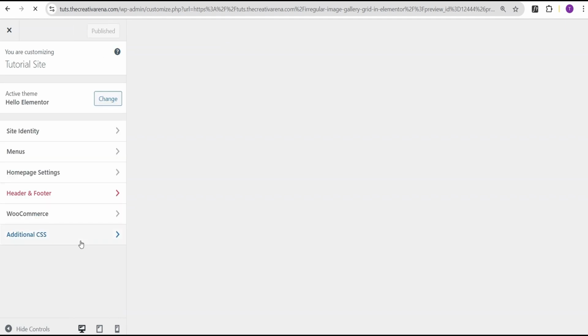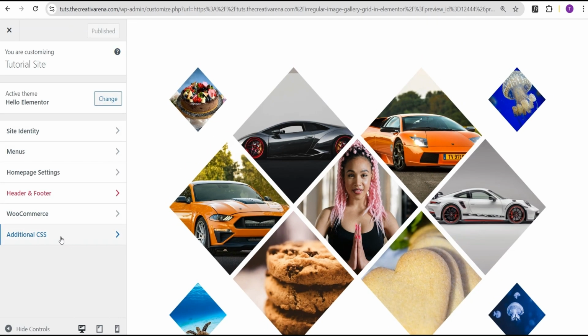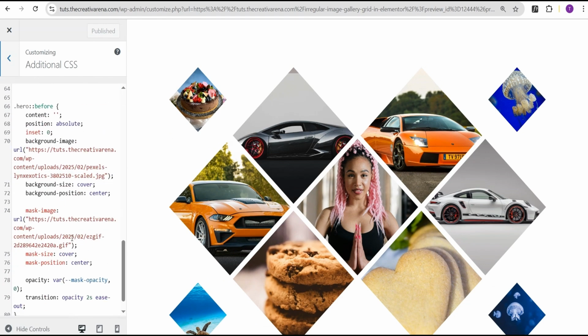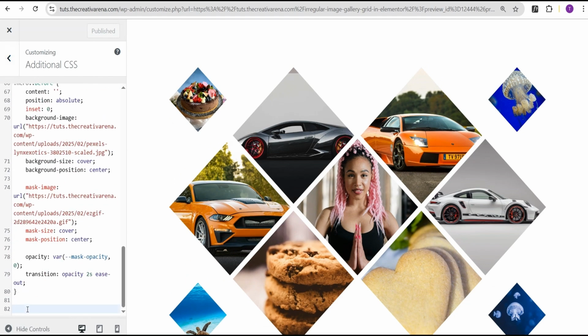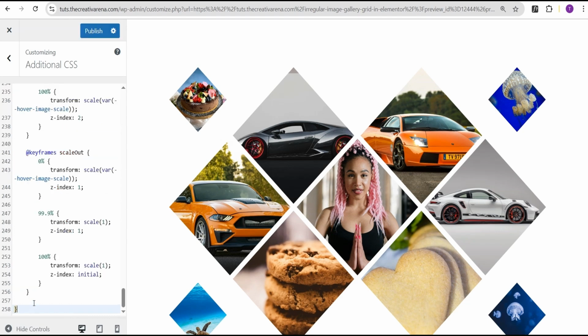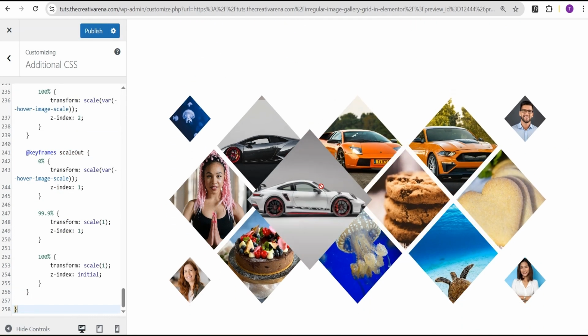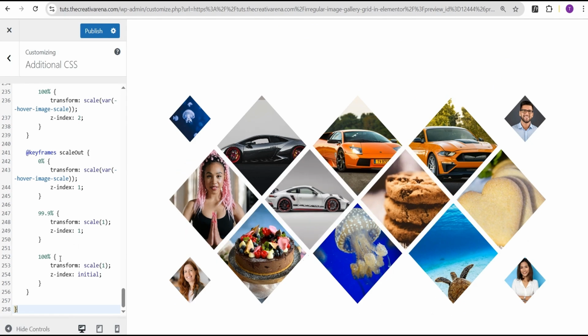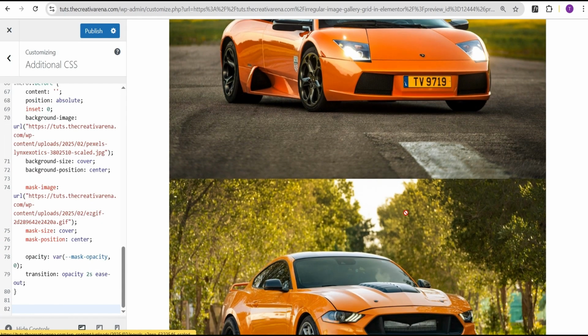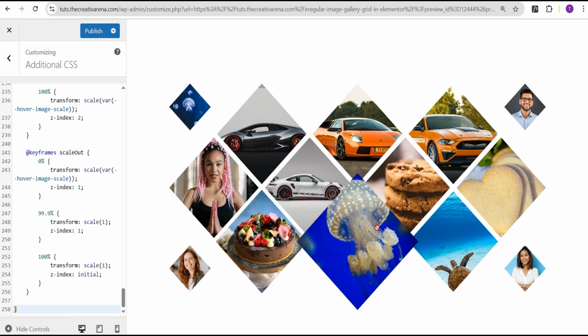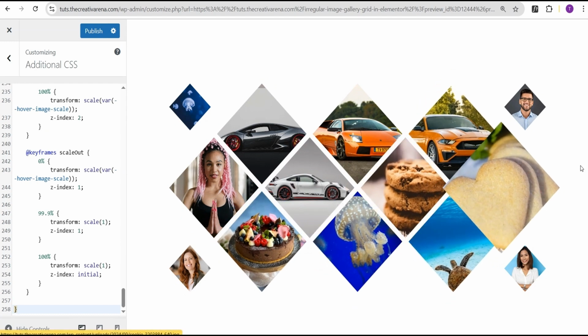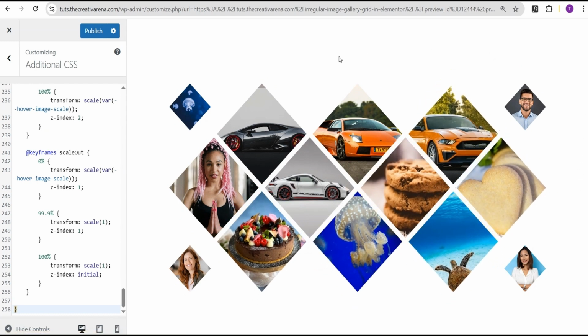Now every theme has this additional CSS. Now you're going to come over here, come down to the bottom. If there is any code, there is no code there. All you just need to do is to paste the code here, the CSS code here. And when you come down, you're going to see your effect has already taken place here. So now if you undo this, you can see it's not here, but when we paste it up, it now takes effect here. So free version users, you can also make use of this effect easily. And then when you publish it, it worked well on your site.